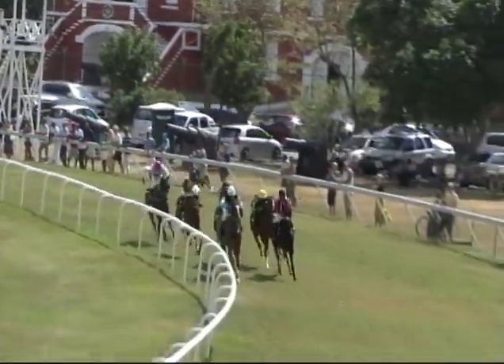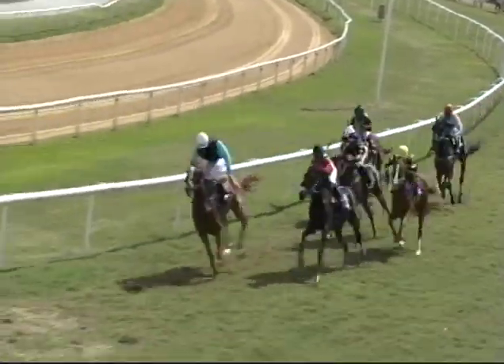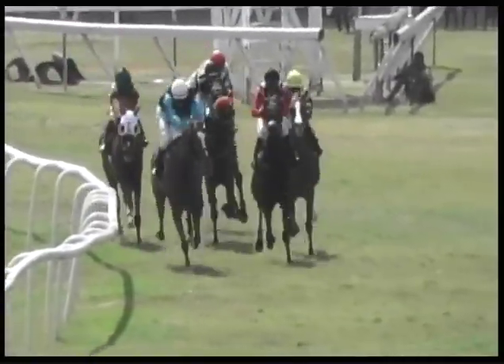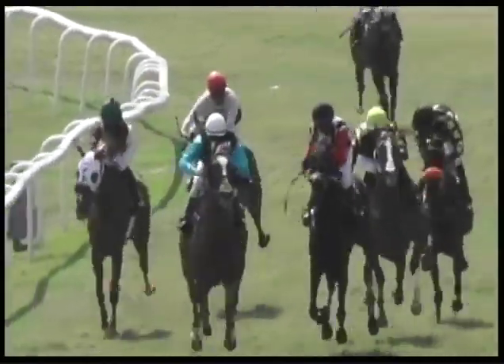As it comes, the whole six furlongs completed in 1:15 and 4. On the inside, it's Mary Stewart who shoots through and picks it up. On the outside, Firecracker is coming with a grand run. Also Nutcracker coming three wide, and there are no more turns. It's Mary Stewart on the left hard drive. On the outside, here's Firecracker.